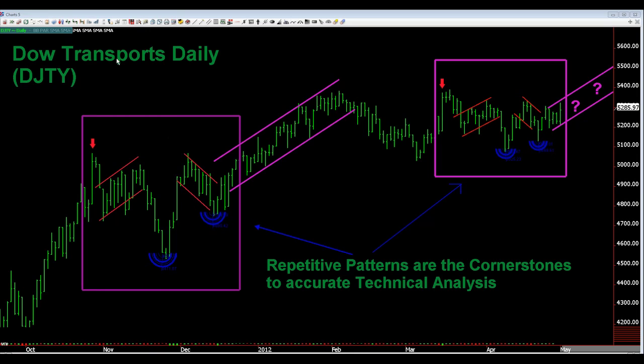All right, traders, does anybody remember this chart? Dow Jones Transportation Average Daily. I brought this before your eyes a good week ago and said, traders, I had a vision. I know that repetitive patterns are the cornerstones to accurate technical analysis, and I see a repetitive pattern right here. What is that pattern? Well, look at it. You have what appears to be a bear flag, a drop into this little dip, right back up into a bull flag, into a dip, and you run into this big F flag, if you will, or channel pointing up after you come out of the formation.